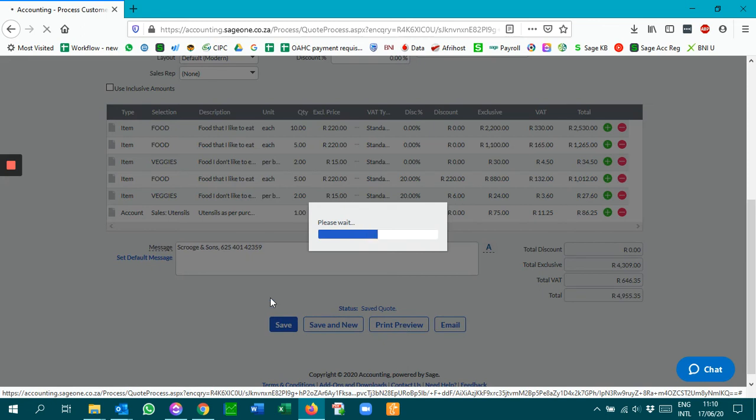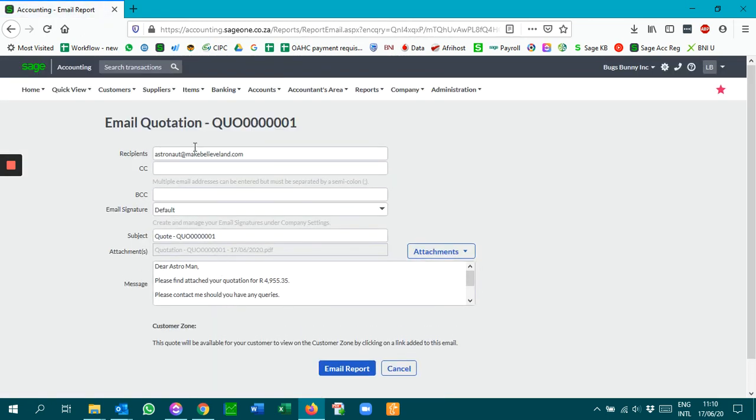Now, let's say I want to email it. It's going to be sent to that email address. I can CC, Brian CC. I can add email signatures. I can use the default email signature. The subject line will automatically be the quote number. It will also automatically send it to the person set up as the contact person on the customer account.